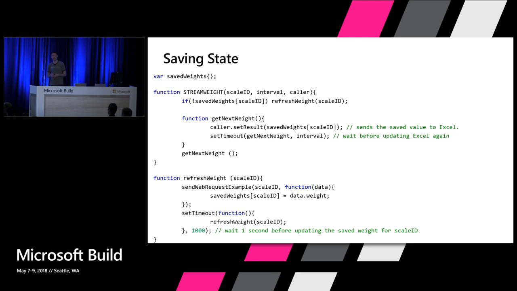Here's another example of another feature you could take advantage of for the asynchronous functions, which is because there's a single JavaScript context that's made available across all the streaming and asynchronous functions that you have, you can actually share memory across functions. This is really handy for a function like the one that I showed you that streams weight, because let's say you have 100 different instances of that function all requesting the same weight. You don't want to keep going to the server 100 times. You want to just store that value locally. And if your function queries it and it's already available, just pull down the latest one that you have locally without even having to go to the web at all. Very convenient for asynchronous functions.